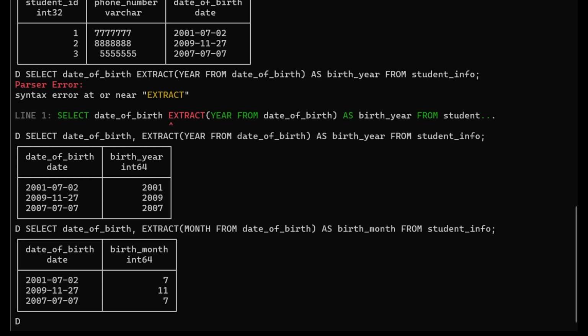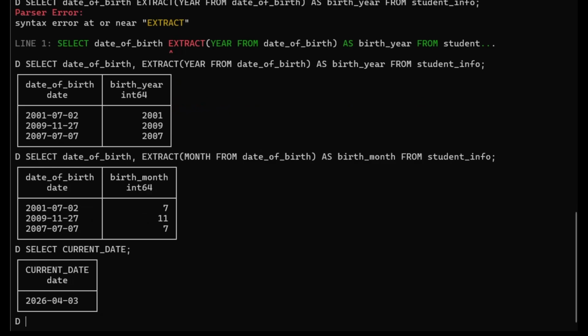Now we are going to get today's date using SQL. That's interesting, right? To get today's date, let's just say select current date. Today's 3 April 2026. So you need to understand where the year is placed, then month, then date. This is how it is arranged. So this returns today's date. And we use this for tracking time, filtering recent data, or calculating ages.